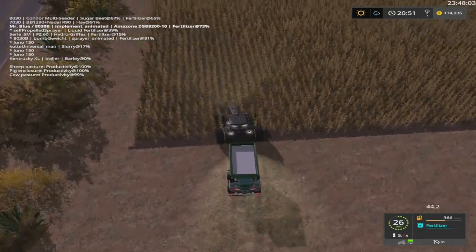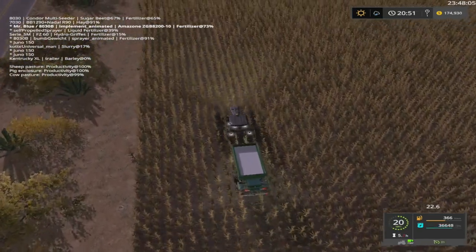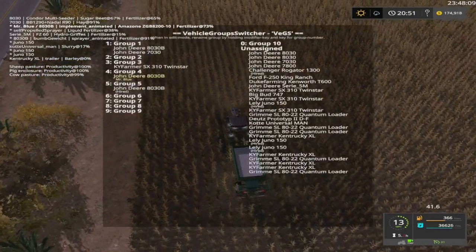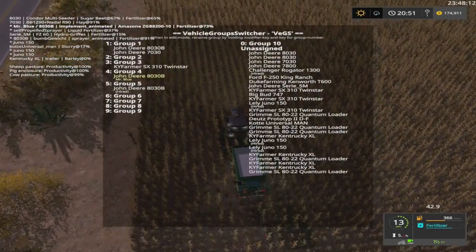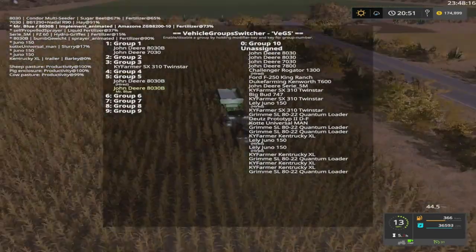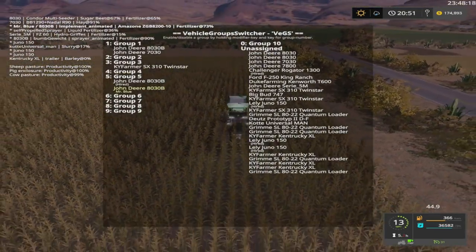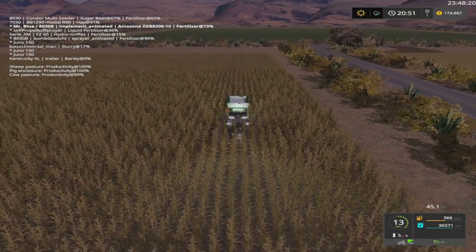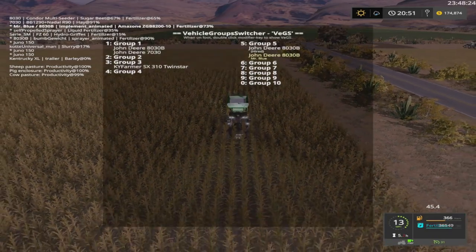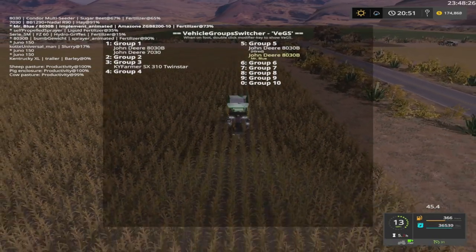Oh, I hate this. This is so unrealistic, but we need to spray them. Now, I'm going to hit shift enter. Well, this guy's on 4. We'll just move him to 5. That way, both of them will be under the same one. And do we have the sprayer? No, we do not.